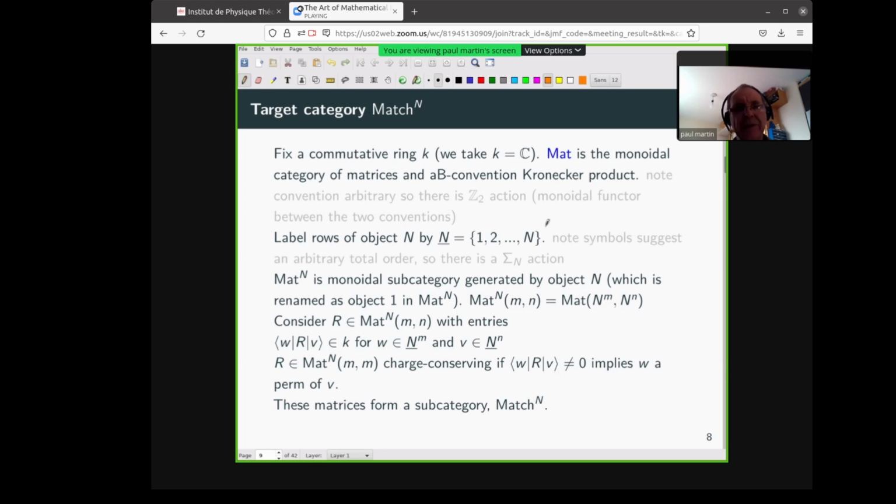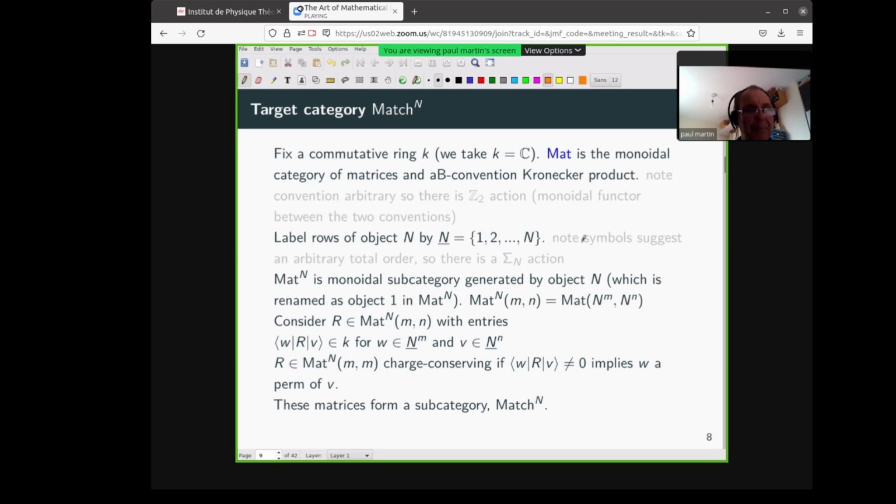It's a slightly loaded convention, though, so everybody has a natural order associated to that particular symbol set. That order is arbitrary, along with the choice of the symbol. So that just means that there is also a symmetric group, sigma n, action, and there's a functor associated to that, which will act on space of solutions. So that will be handy.